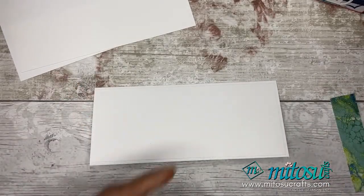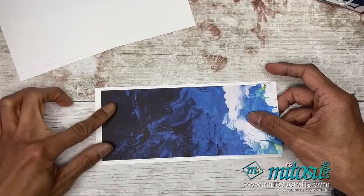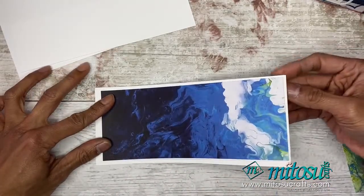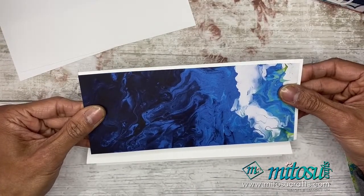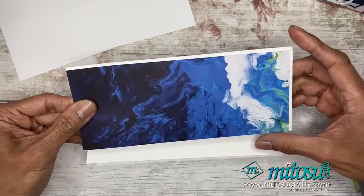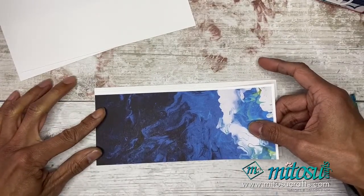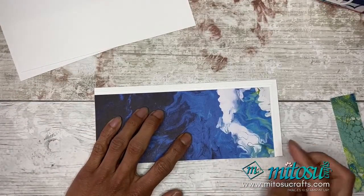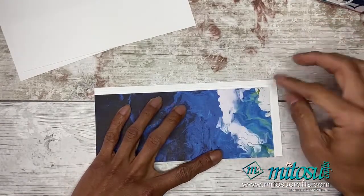And the Waves of the Ocean DSP as well. I thought the easiest way to cover it would be to just have a full DSP panel. The DSP is lovely. We've only got bits and pieces of it left over from our retreat, and that is 1/8 of an inch smaller than the layer, or 3 millimeters smaller. Or if you're using your card front as a guide, that is 3/8 of an inch smaller, or 9 millimeters. You can make it 1 centimeter, I guess. So that is what I'm working with.